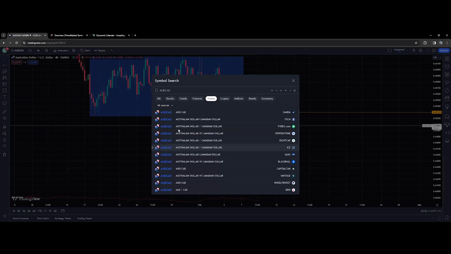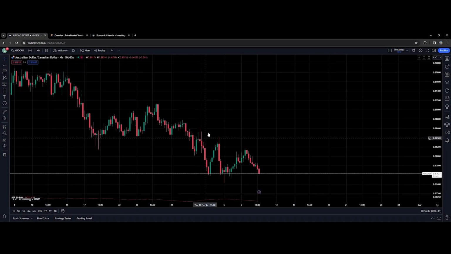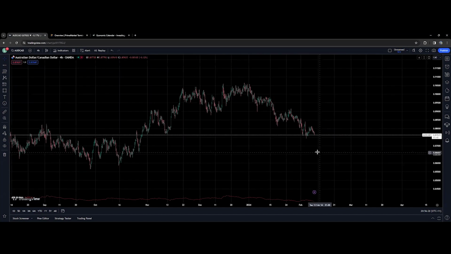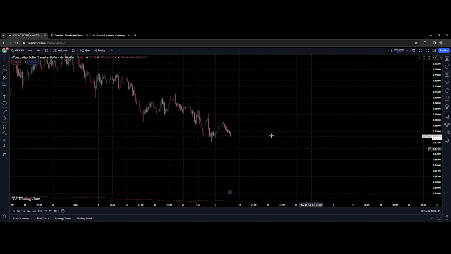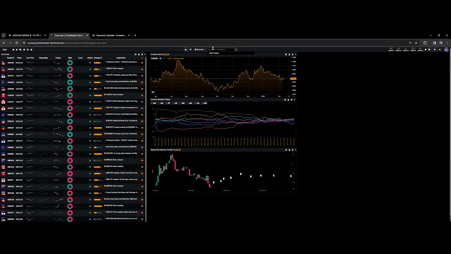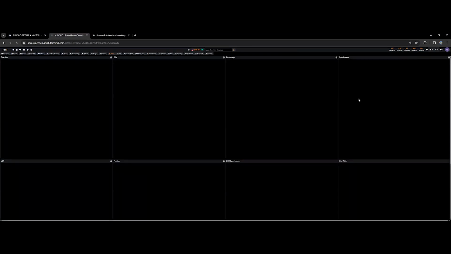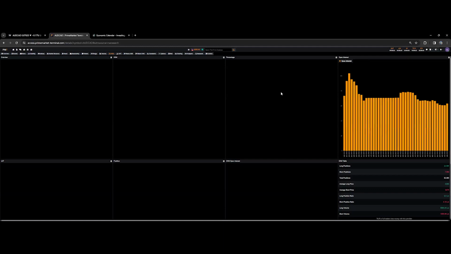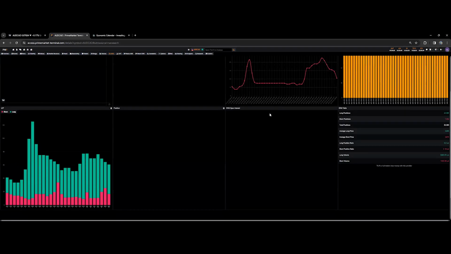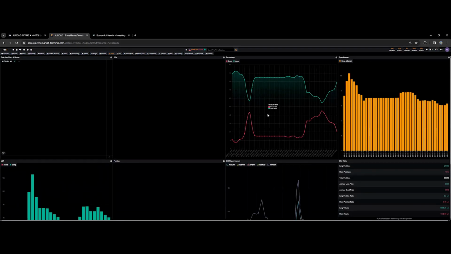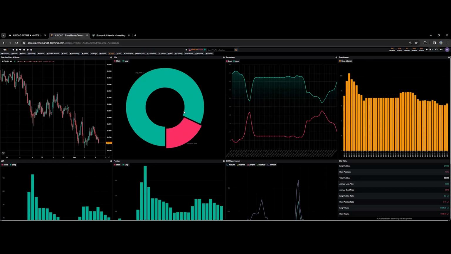Aussie CAD. Yeah, we can have a look at Aussie CAD. Did I mention something about Aussie CAD the last few days? So I think I was looking to short it, wasn't I? Let me have a look at the market. DXM-wise, retail positioning-wise, is more short than long. So good probabilities to short here. This pullback would be very good to short it, but I didn't have the opportunity.